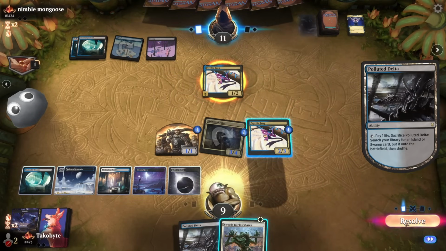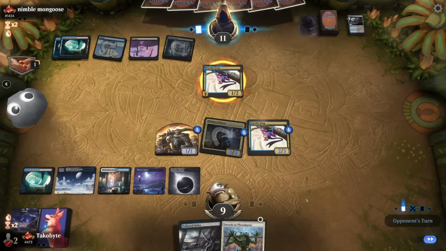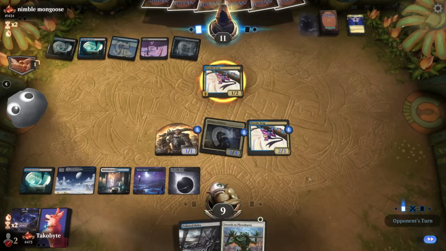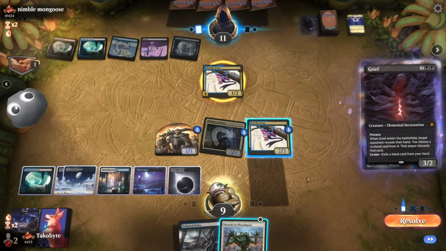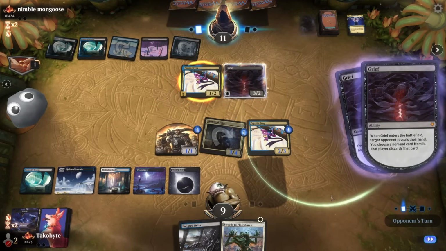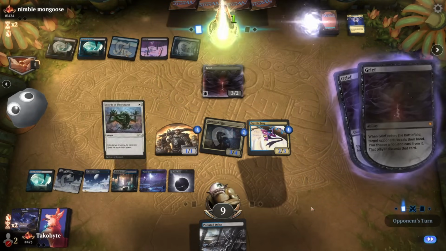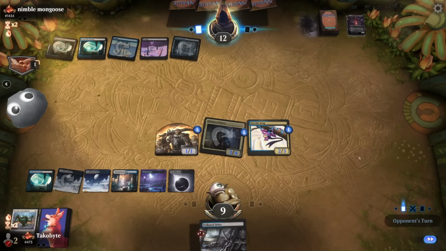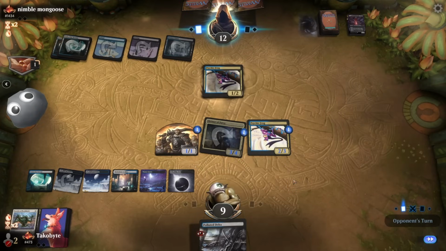I could also deny opponent from drowning, by the way. Like, I could eat all 12 of my cards with a Psychic Frog. Soren's Ransom is definitely interesting. Into a Grief. How many lands do I have left? 8 lands left in the deck. Another Psychic Frog. Cute.